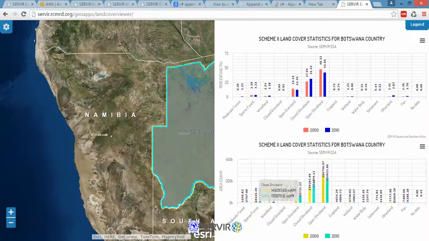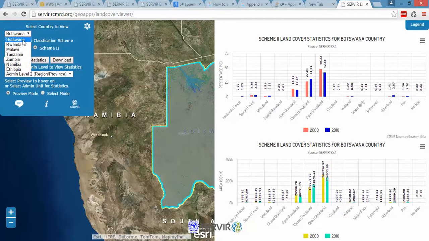And down here is statistics in terms of area. As you can see, here is in terms of area, and here it is in terms of percentage. We can switch to another country and also visualize statistics.